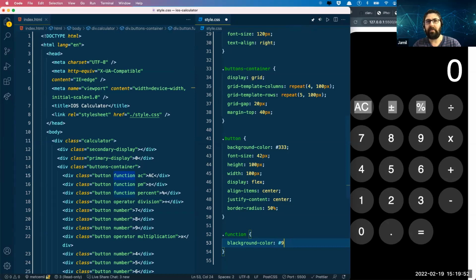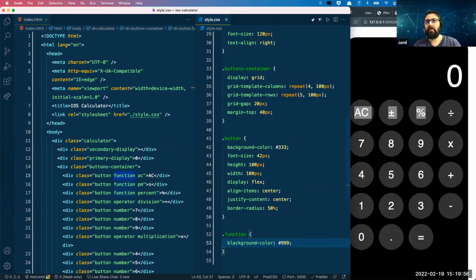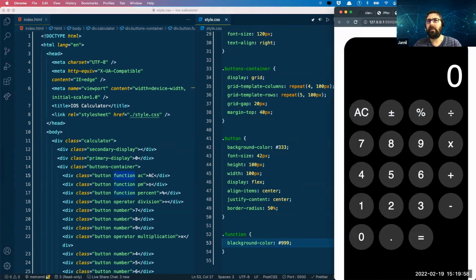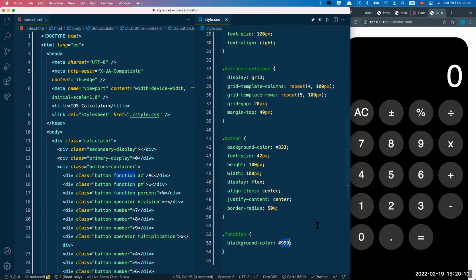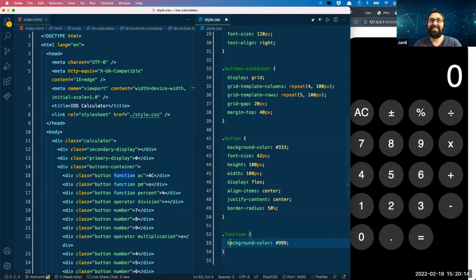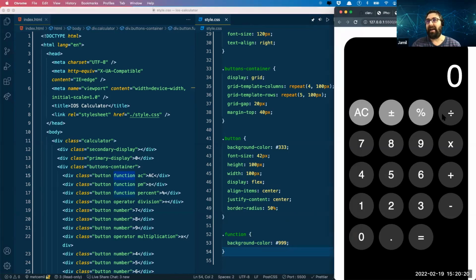Let's see how it looks. It seems it didn't work. Why? Background. Yeah. Thank you. So, okay, yeah, the background. Okay, now it looks nice.